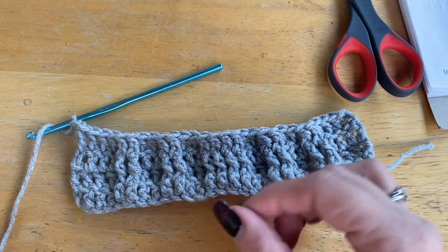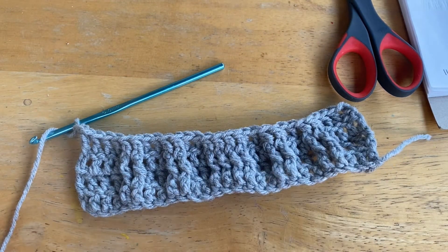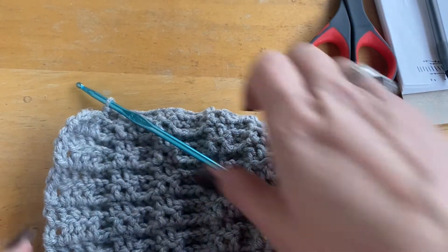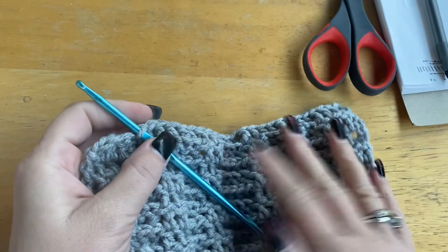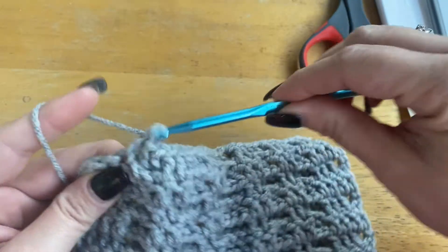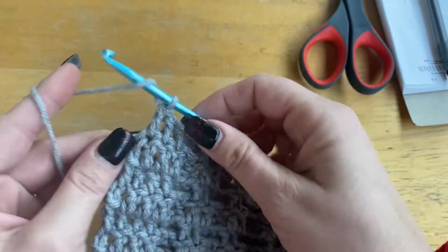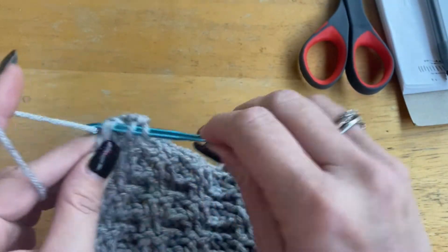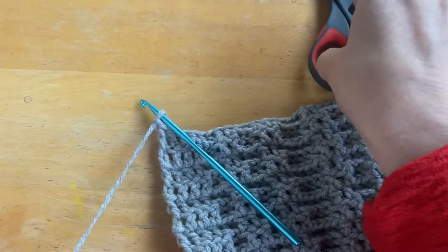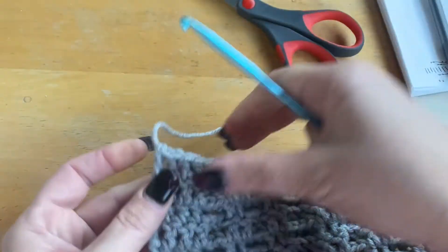Once you make it to that point, when you're ready to finish off, we'll come back and finish off your square. Okay, so we're back to finish off and I've got just my last three regular crochets plus my turning chain — one, two, three, and my turning chain, like so. So now you're just going to do one chain, cut your yarn, and pull through. And that's how you finish off.